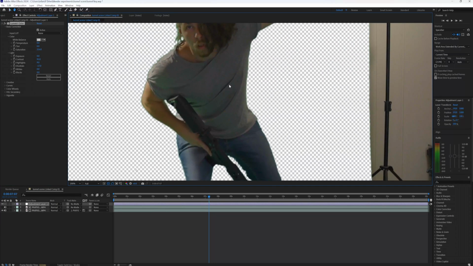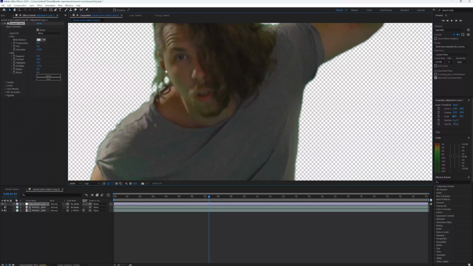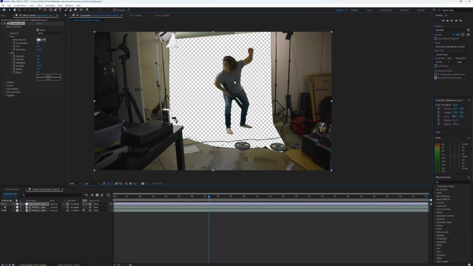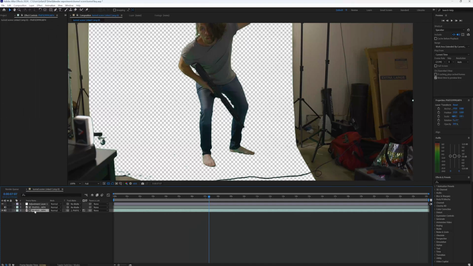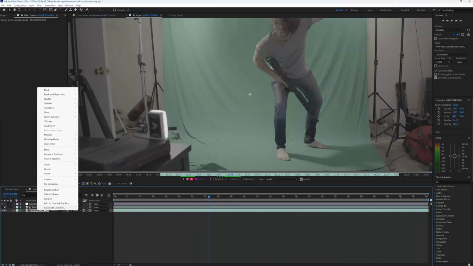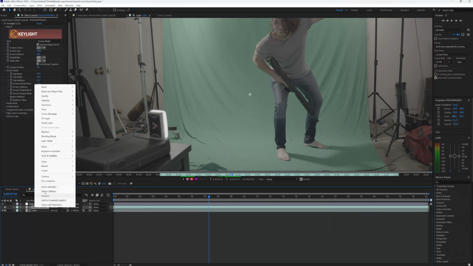Then also you can see the problems, like the green is reflecting in my gun and in my body and in my skin here and my hair. And now I'm going to show you how to remove that. So go on your bottom layer, because this is going to be my color. My actual color is going to be seen here. So I'm just going to rename it to color. I'm going to rename this to mask.